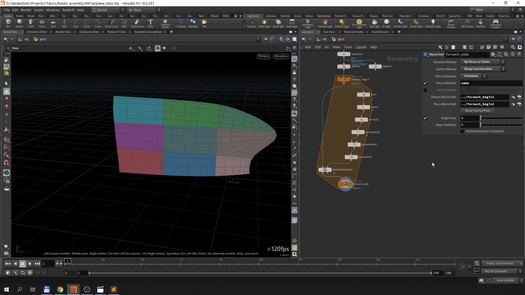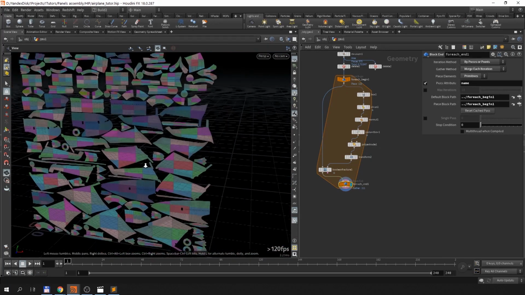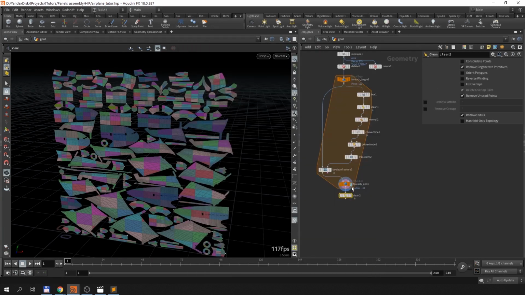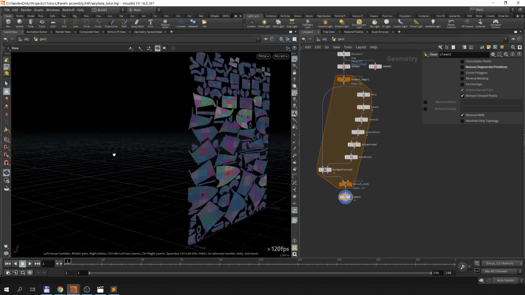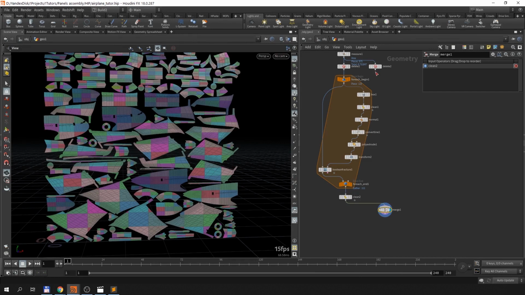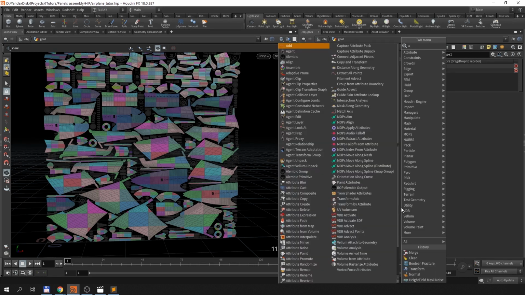Okay, let's check all pieces, turn off single pass. Yep, it's cool, but as you can see we have some extra points that we need to delete. We can do that easily with the help of the Clean node. Let's merge all this stuff with our small pieces, and now we need to convert this back to 3D space. We will do that also with just a single VEX code line.